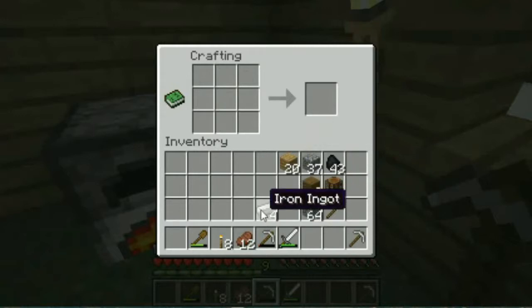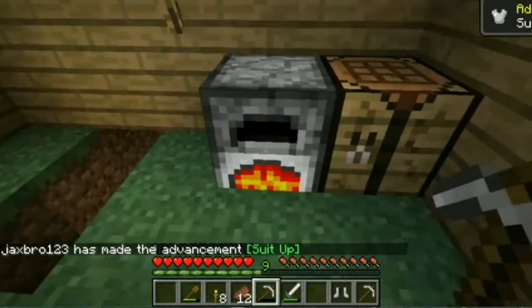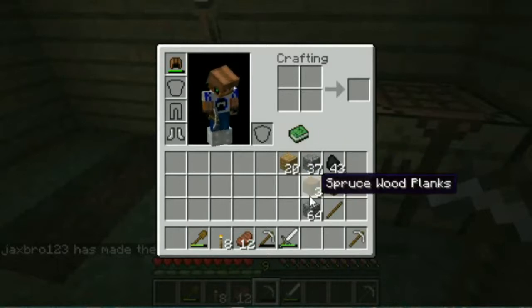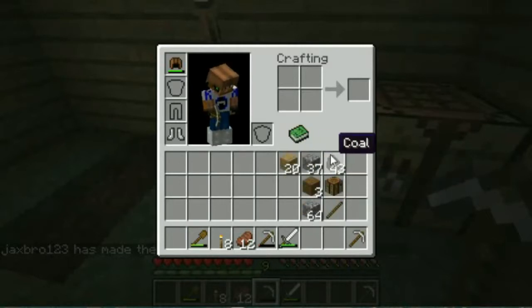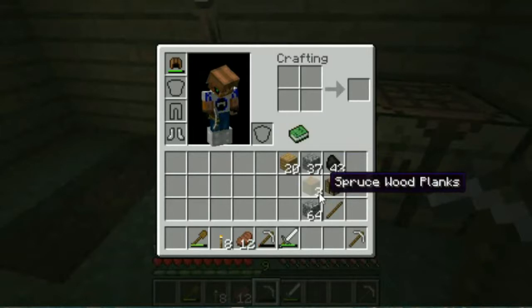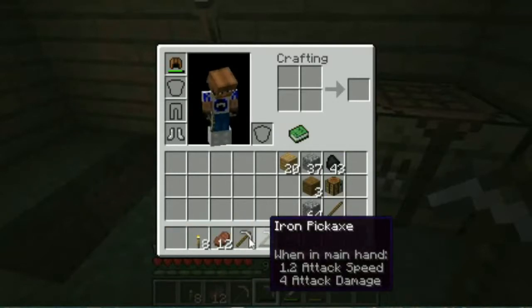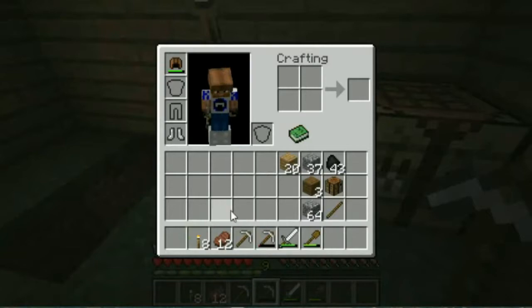And with 4, you know what? What can I do? I can make boots. I'll go ahead and make some boots, so if I fall, I'll have some sort of protection. Okay. Looking pretty snazzy. I'll put this here, so once it breaks, I can just switch over.